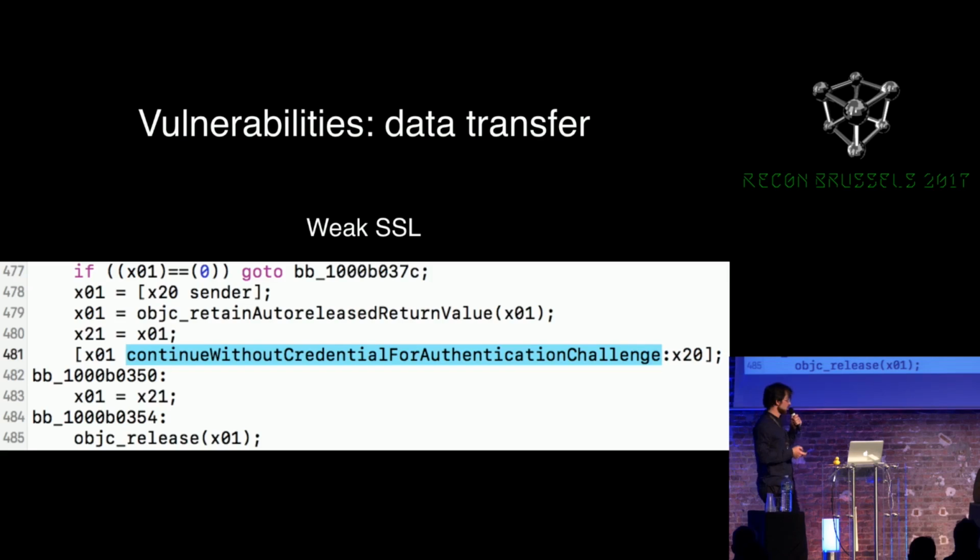Most of the applications from our research communicate with a main web server, like banking applications, and this type of vulnerability is very important. For example, an application can turn off SSL certificate check. It often happens when a developer forgets to remove the test code, and we can detect such functions.